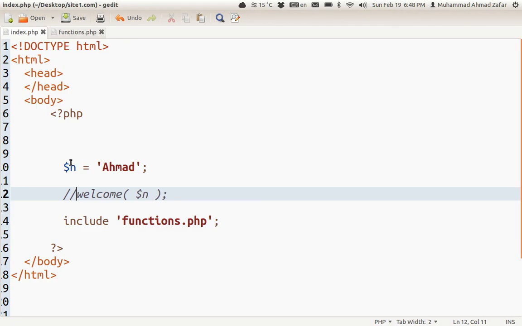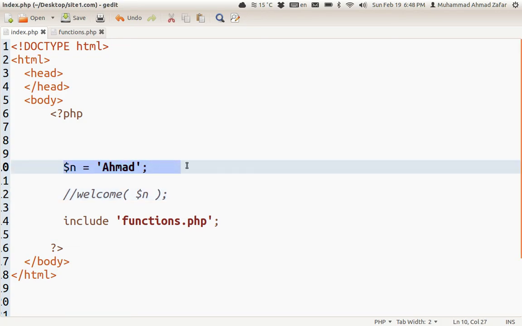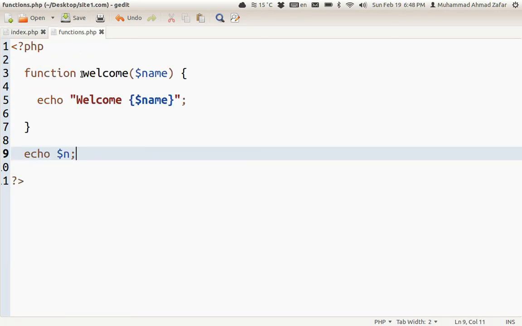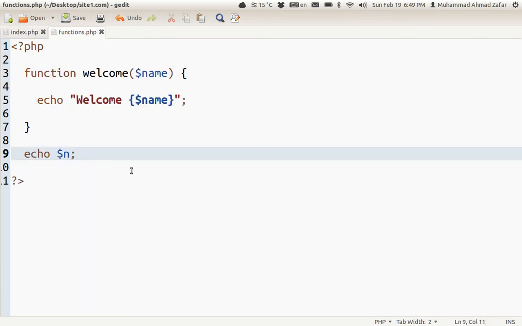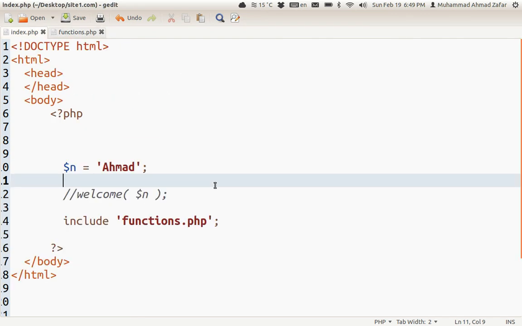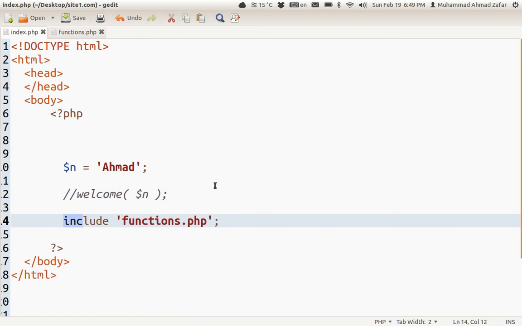See, Ahmed has been printed. I have declared Ahmed over here and I am printing it in this file. So basically what I wanted to show you is that variables available in files included using include or require functions are accessible to the other file also. It is just treating it as a local one.